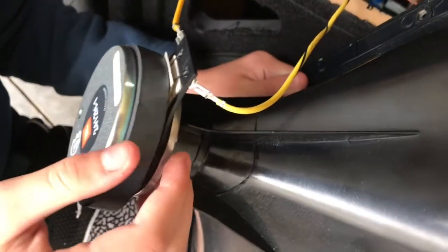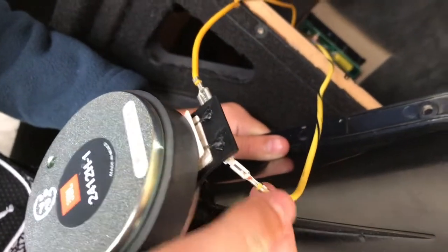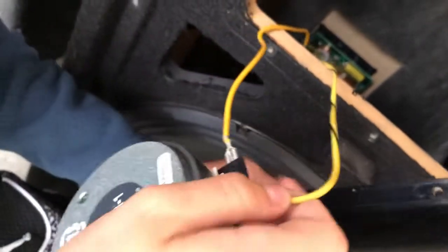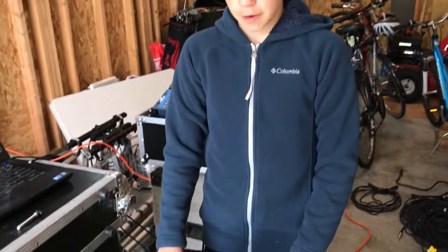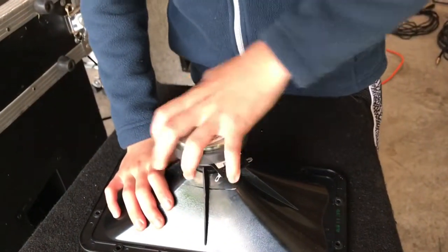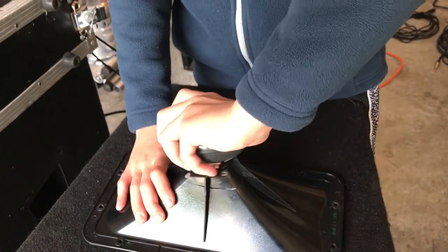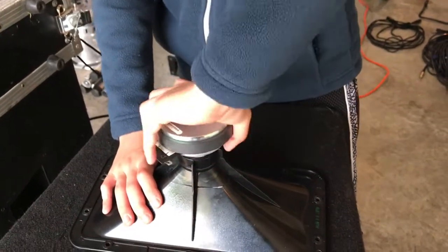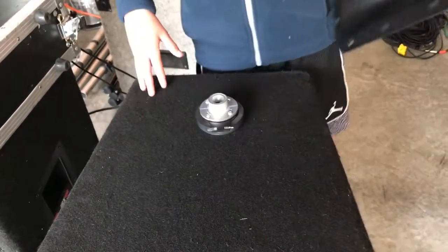All right, once you have pulled out the tweeter, there's two wires. There's a big wire and a small wire, all right? You can just pull these out and you don't have to worry about which goes to which because it's pretty easy to identify which one's the small one and which one's the big one. Once you've detached the wires, you want to put it somewhere where you can't scratch the plastic. Alright, so then you want to twist it to the left so it slowly comes off. Just turn it looser, and then there you go. So once you have detached it, you can put this aside.